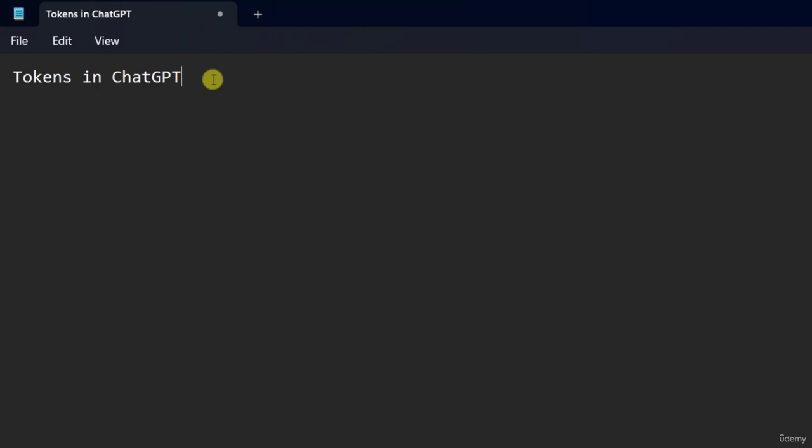Now, tokens refers to the individual unit of text that the model processes and manipulates. These tokens are generated by breaking down the input text into smaller units of meaning, like some words, some punctuation marks or numbers, etc. Each token represents a specific concept or a piece of information in the input text, and the model uses these tokens to generate the output.